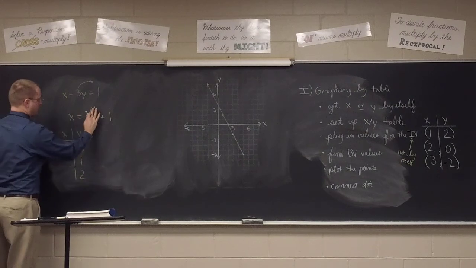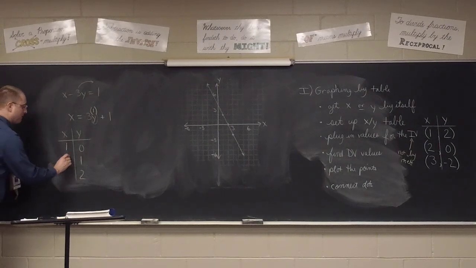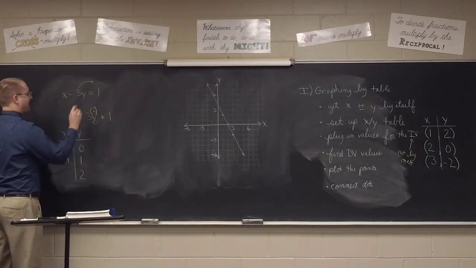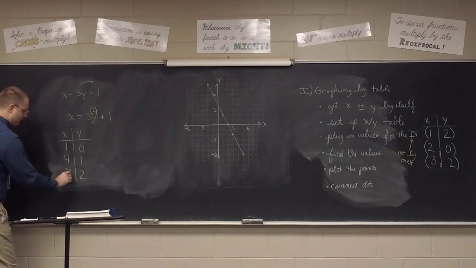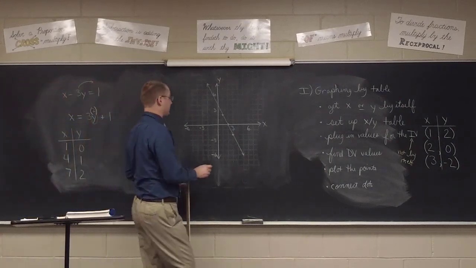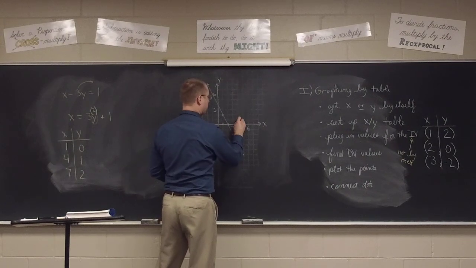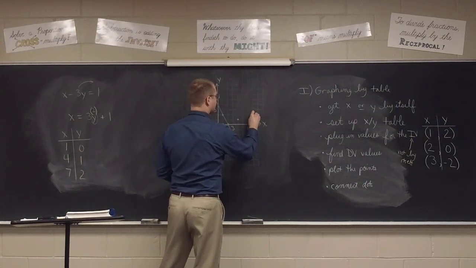Let's try this again for redemption. Gavin, if we plug in a 1, what do we get for x? 4. There we go. Much better. And if we plug in a 2 for y, class, we get 7. Using the same Cartesian plane you just had, if it was big enough, we have to make it to the point 7, 2. If it's not big enough, draw another quick Cartesian plane. I'm going to cheat and use the same grid because I'm lazy. Plot your points 1, 0, 4, 1, and 7, 2.